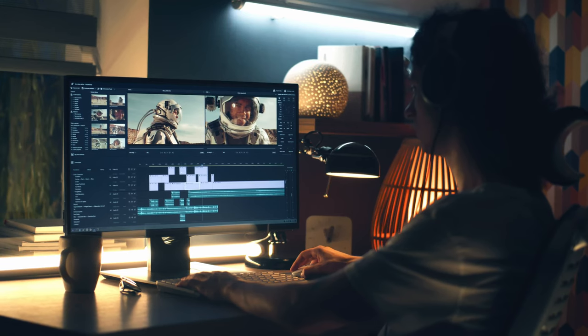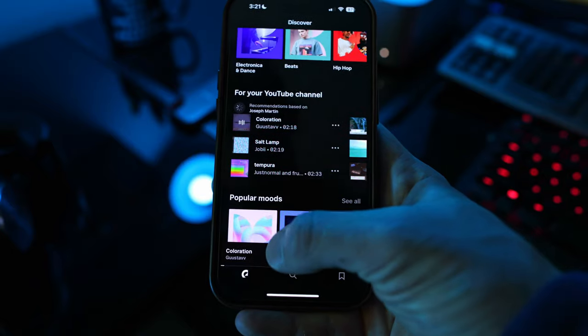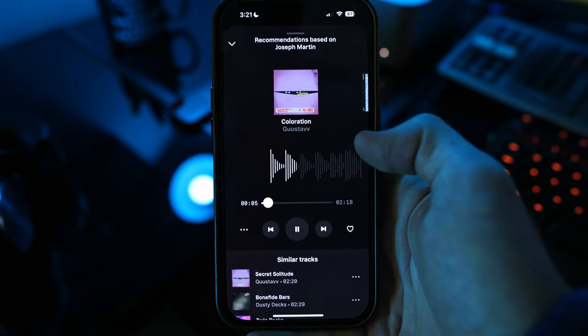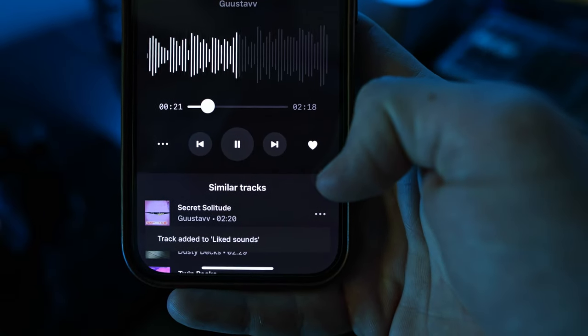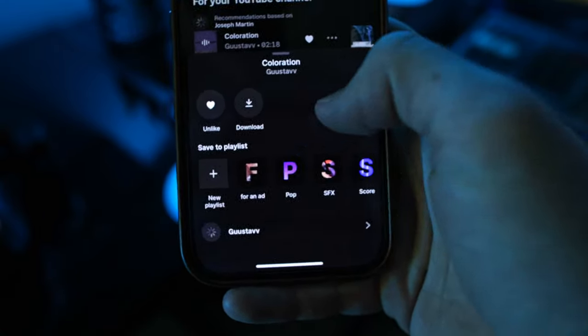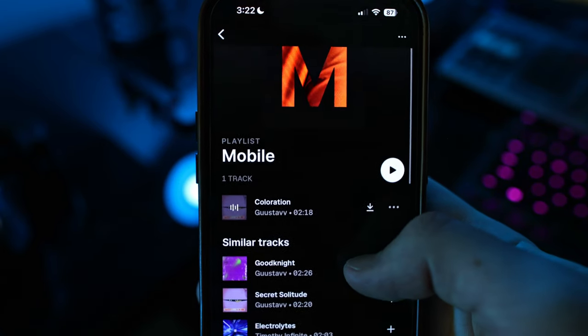You can download the songs directly to your phone or your tablet and use them if you're editing on a phone or tablet. But if you're like me and you prefer to edit on your desktop, you can still make use of the app by using it to curate songs and playlists while you're out walking the dog or sitting on the subway. All of Epidemic Sound's playlisting features work perfectly on the app. That means that any of the saves or likes that you make while you're browsing on the app are also going to transfer over to your desktop on the website, and they'll be there updated and available to you when you're ready to work on your edit.